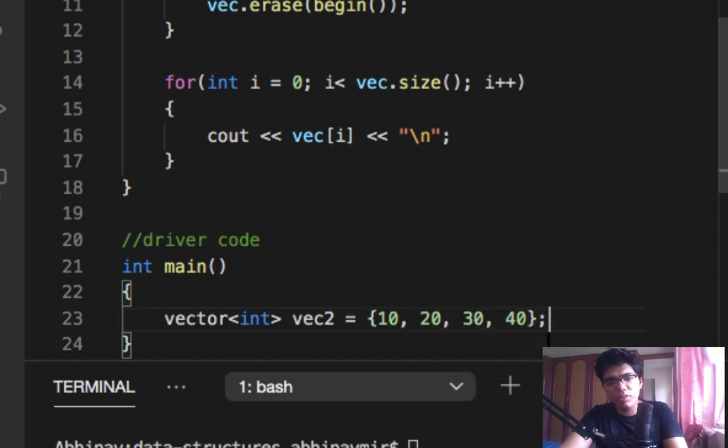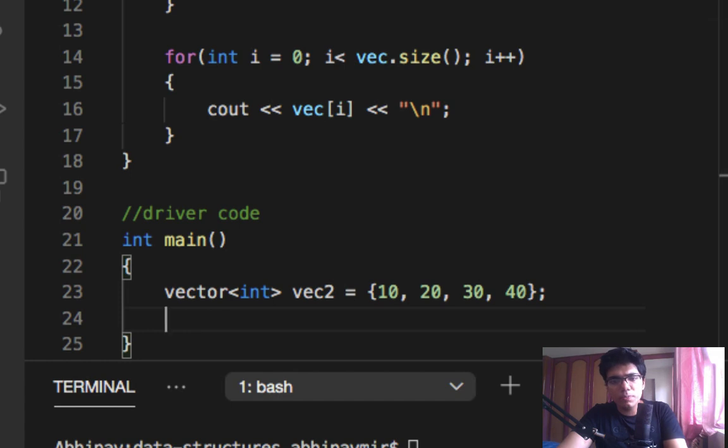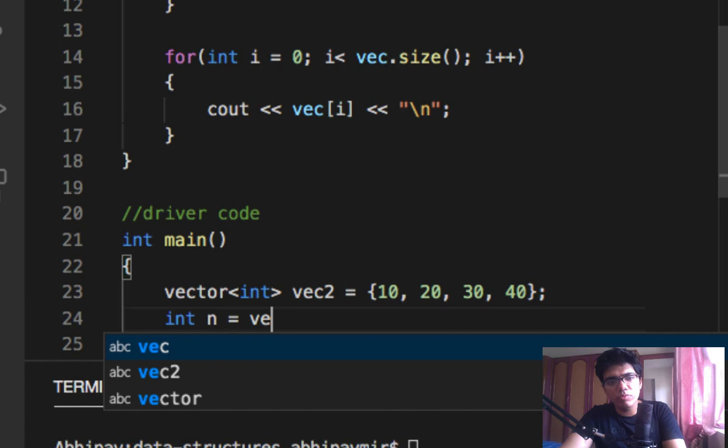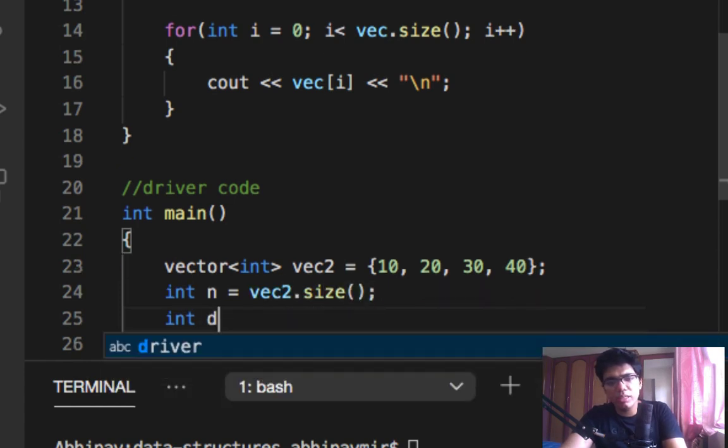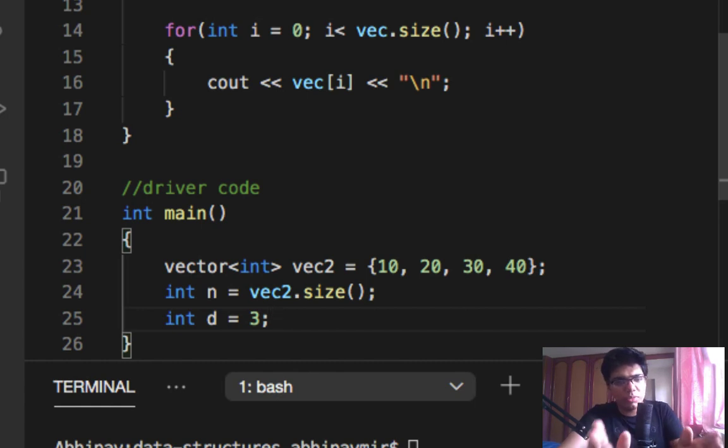That should be fine. And int n is equal to vec2.size, and int d is equal to, let's go with 3. So we're basically pushing 3 elements, 10, 20, and 30, to the back, and then it goes to the front. So it should end up looking like 40, 10, 20, 30.